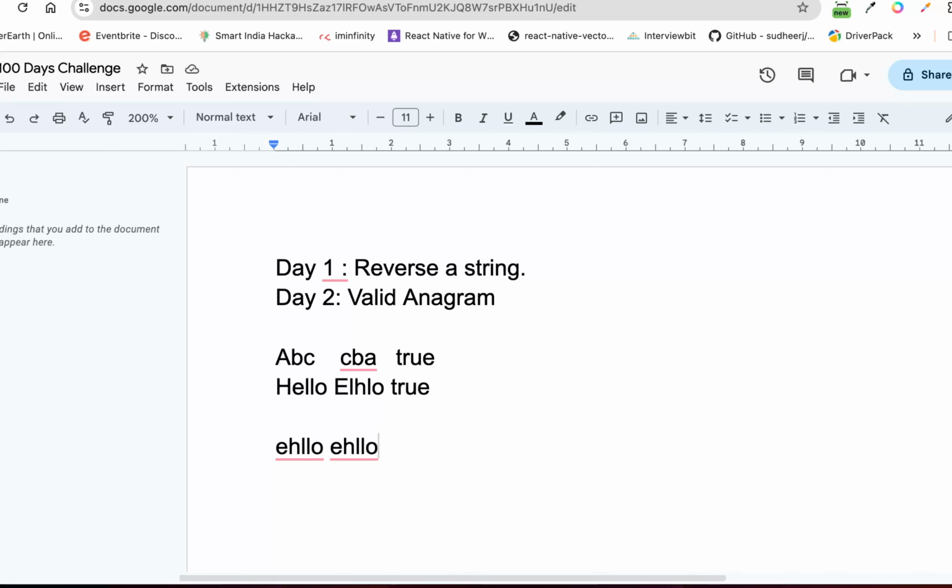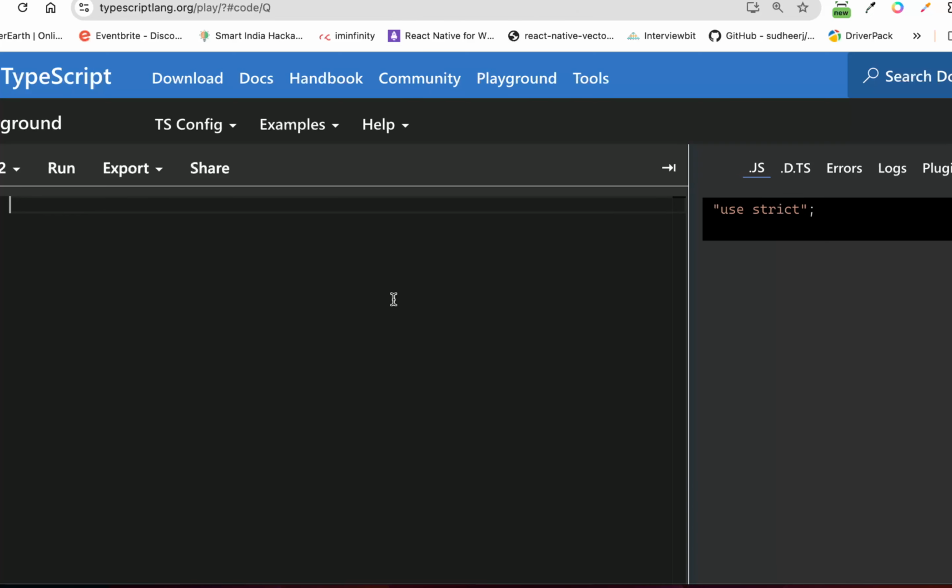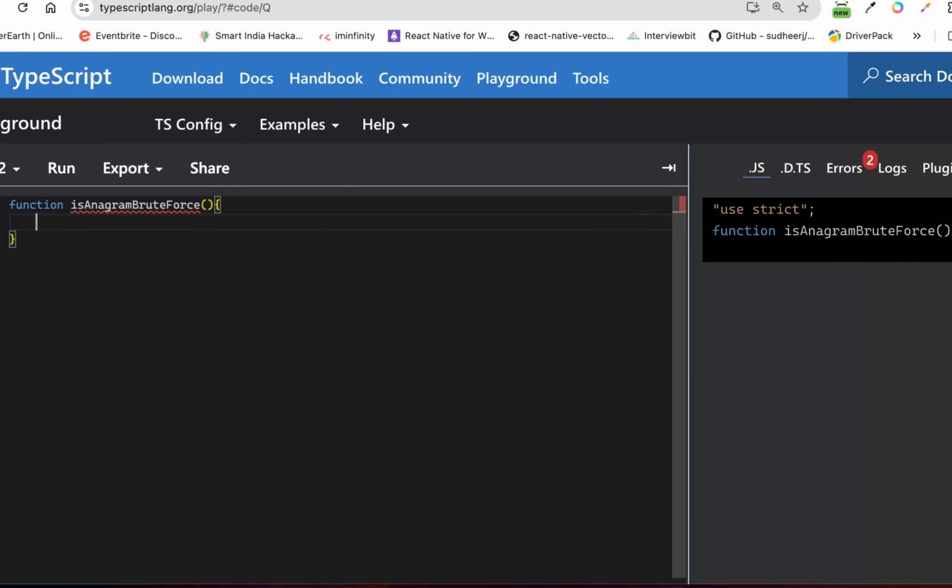Let us write code for this brute force approach in TypeScript and golang. Let me create a function isAnagram brute force, because it is a brute force approach.